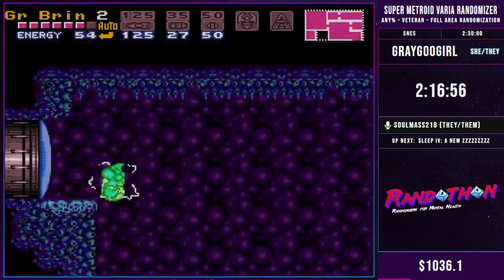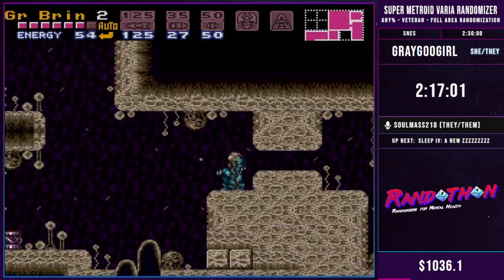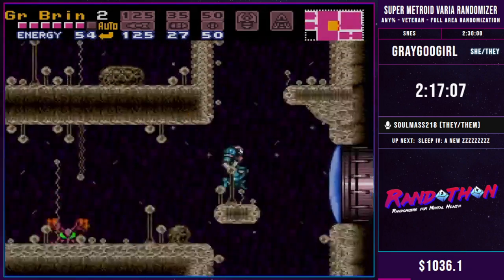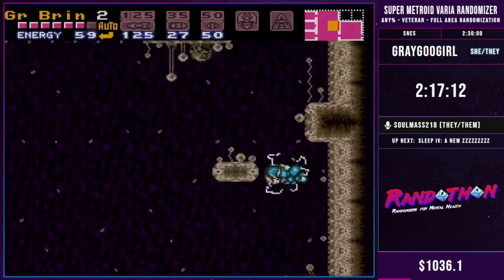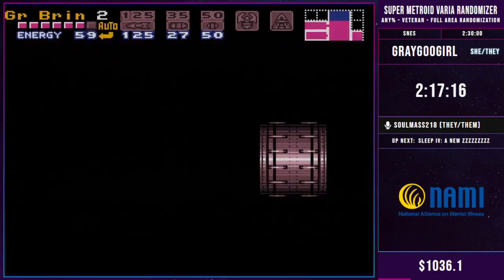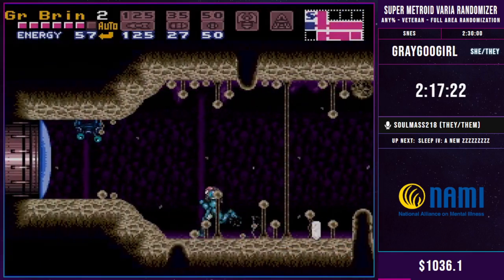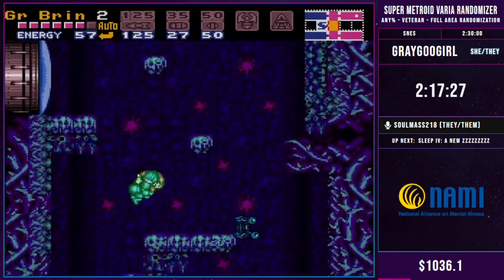I will say too, one of the fun things of doing the area randomizer is sometimes you just see areas that you don't normally see. We did not see Forgotten Highway tonight, but it's one of those where you're way more likely to see it if you do door randomizer and area randomizer. It's a good way to add some spice and flavor to the game. We did get a glimpse of that one crab room that nobody ever sees. Oh, yeah. Yeah, crab room is certainly a thing.